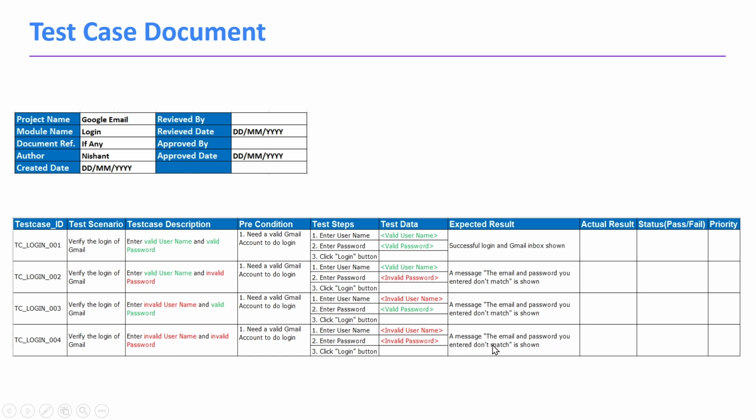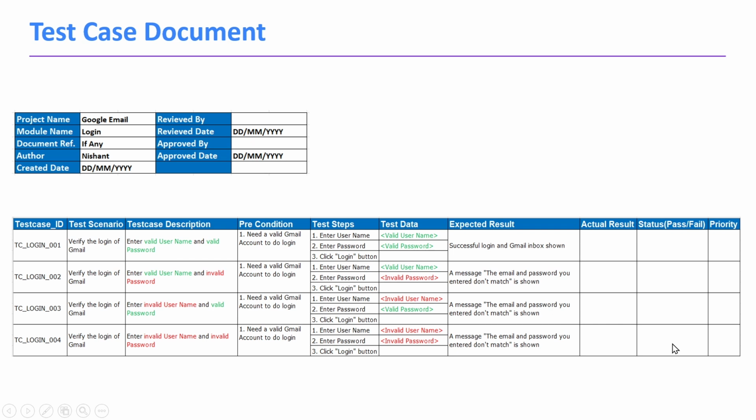In this case as well, the error message should be displayed, like the email and password you have entered don't match. This error message should be displayed while executing the test cases. If the expected and actual result match, then the status column will be updated as a pass.